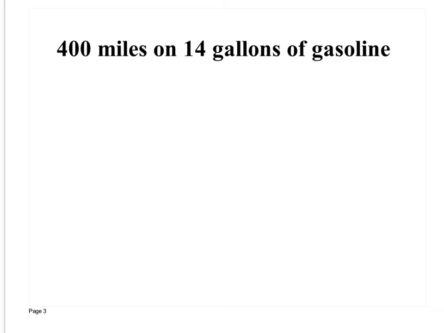All right, here they tell us 400 miles on 14 gallons of gas. This is something you could do when you start driving. If you hear someone talking about the mileage of their vehicle, this is how they do it. They drive it till it goes empty, and then you put gas in it, and you take what was on your trip meter, which here would be 400. You divide it by 14 gallons, which is how much it took to fill the vehicle back up, and you can find your mileage, your miles per gallon.